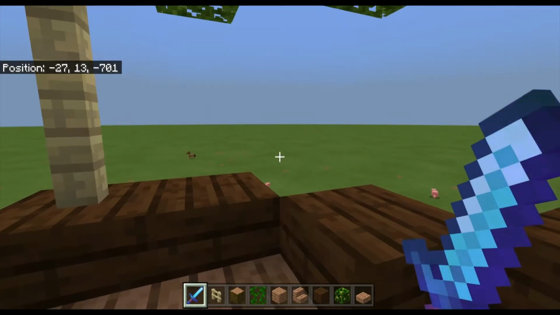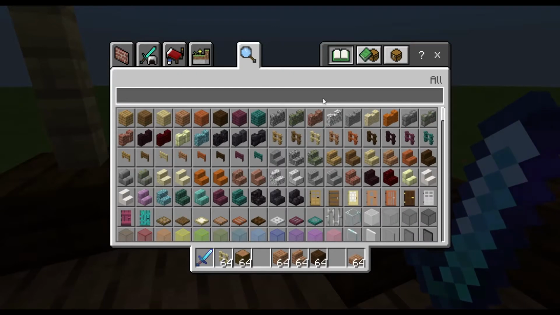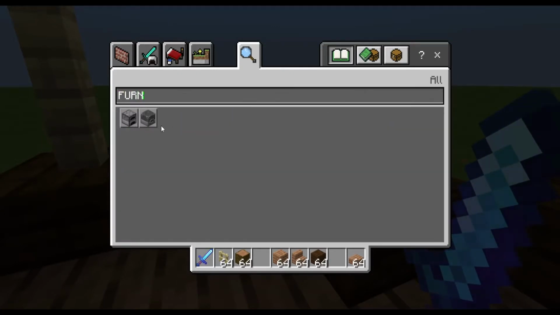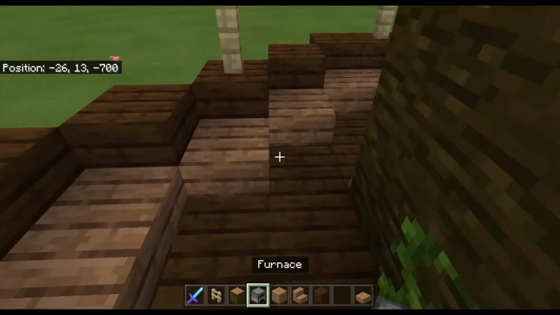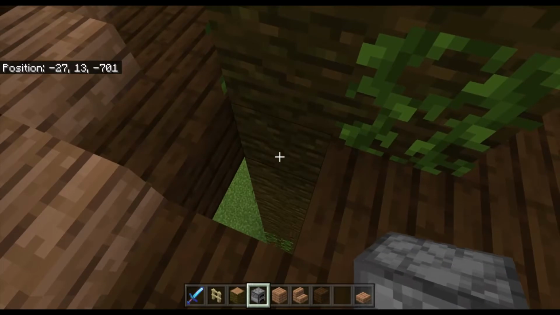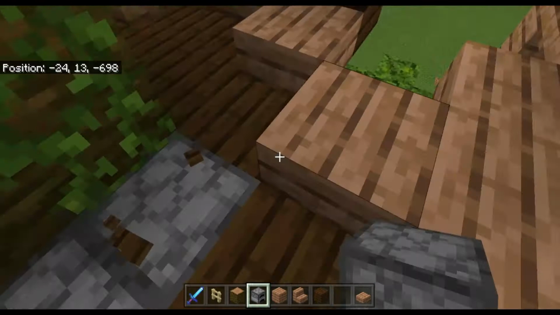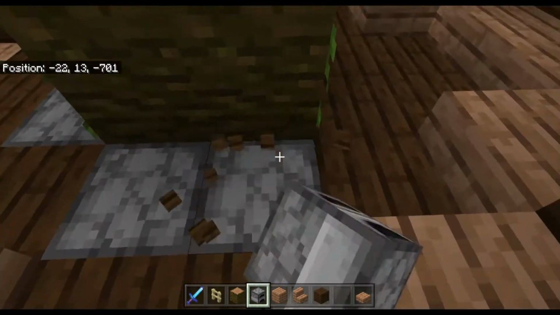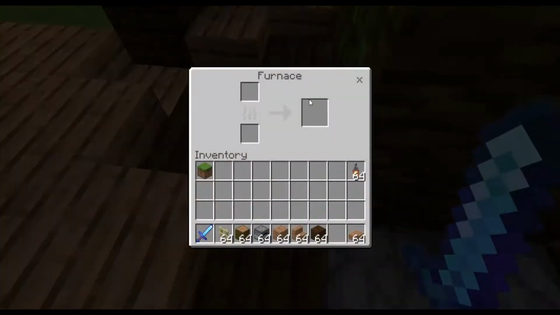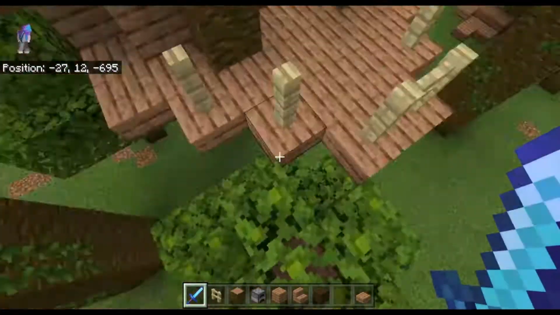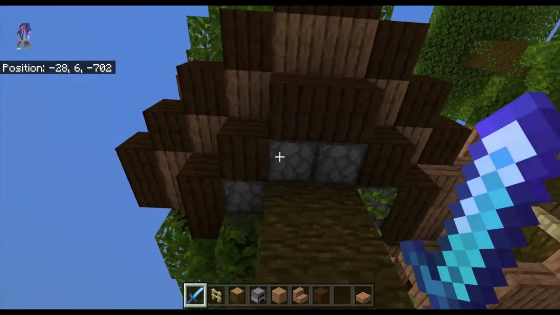So let's say you wanted some furnaces. Let me go ahead and get those. So I can go ahead and get a furnace there. And then here you can go ahead and just place it just like that, and then I think it looks pretty good because I think it just adds more texture to the building, and you can also get use out of them. And if you wanted to see that from below, it just looks the exact same from below.